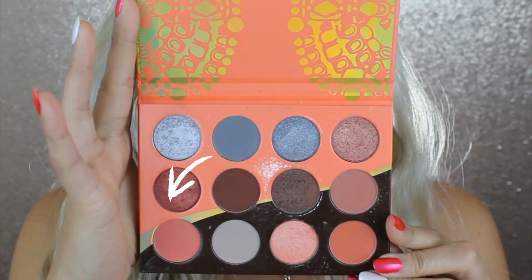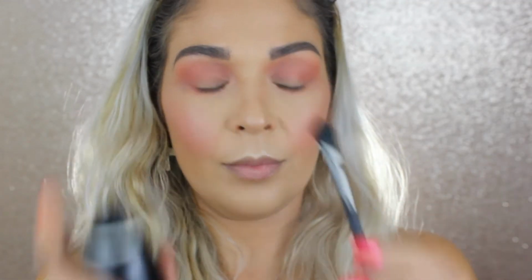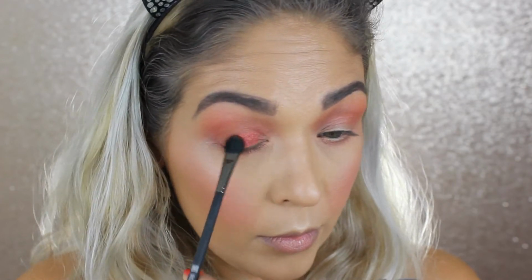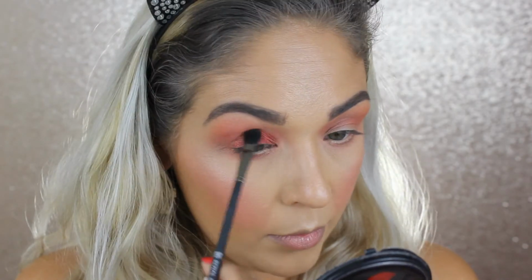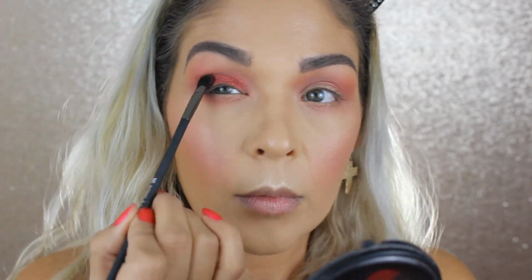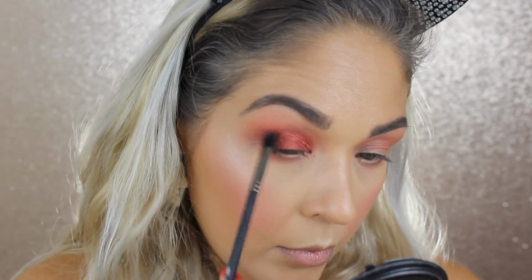Next, 1 shade up from that matte shade I just used, I'm going to go into this beautiful metallic copper shade. Now I am just going to grab a little bit of that shadow onto my brush and then spray it with my Morphe setting spray. I like to do this to ensure that the shadow is the most metallic and applies the best, and as well this does help with less fallout. And then I'm just going to apply that all over my entire lid.